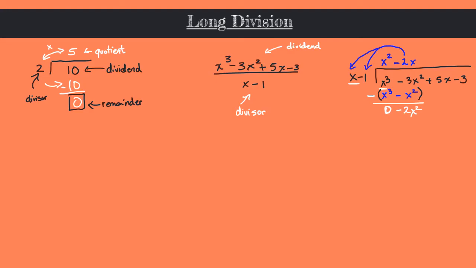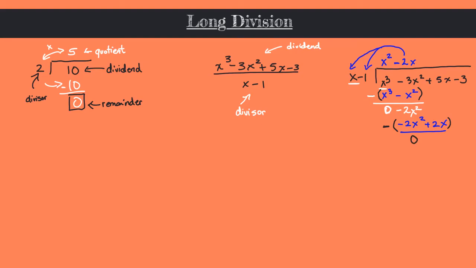Okay, so negative 2x multiplied by x is negative 2x squared. Then negative 2x multiplied by -1 is positive 2x. Okay? Now, the next step here is to subtract. Remember, we're going to put in parentheses to make sure that we're dealing with our signs in the right way. Negative 2x squared minus a negative 2x squared is the same as saying negative 2x squared plus 2x squared, and that is going to be 0.